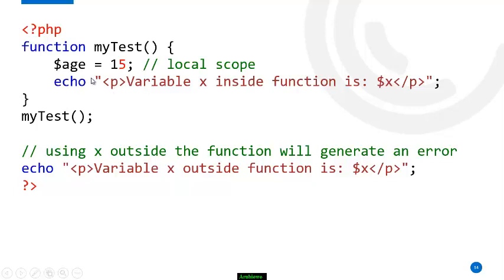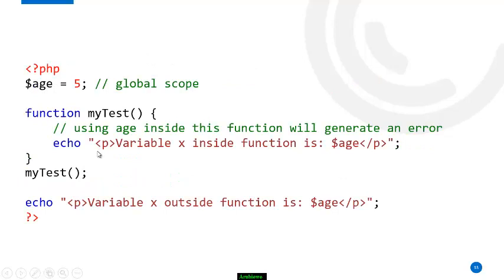But once you echo this variable age outside this block, outside this function, there will be an error because the variable is not a global variable, it is a local variable.